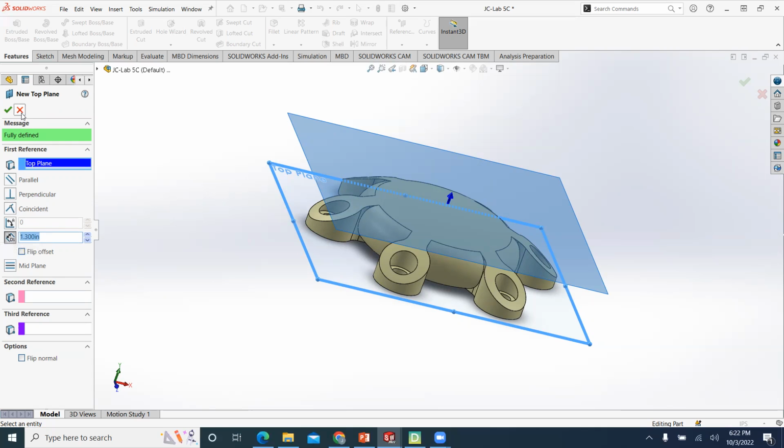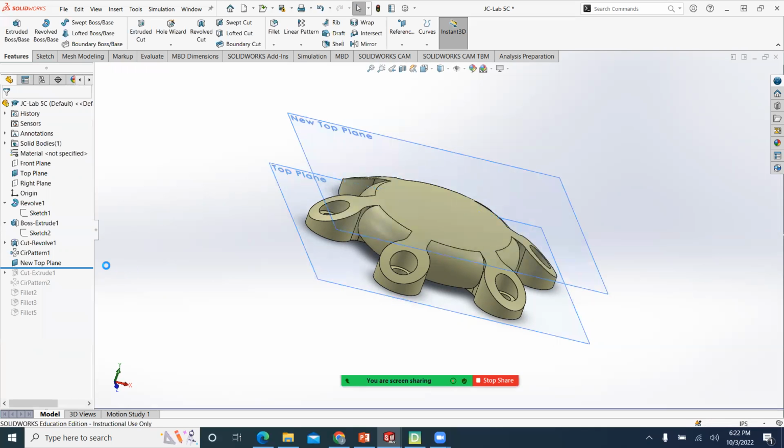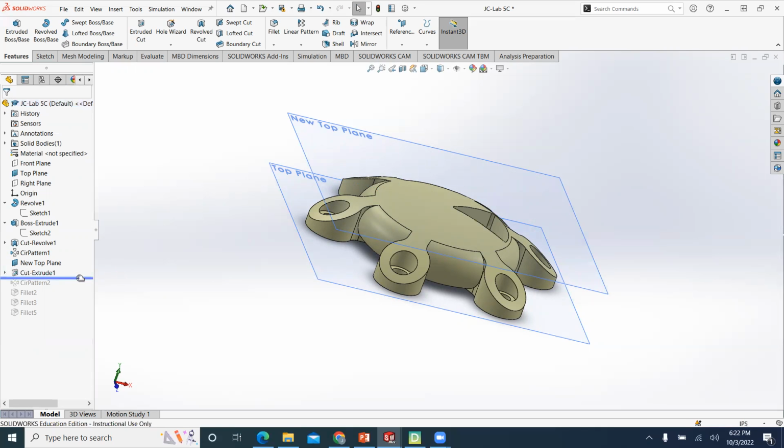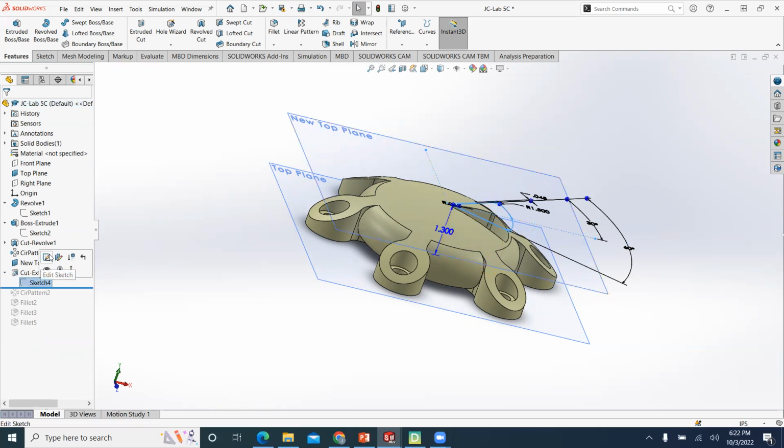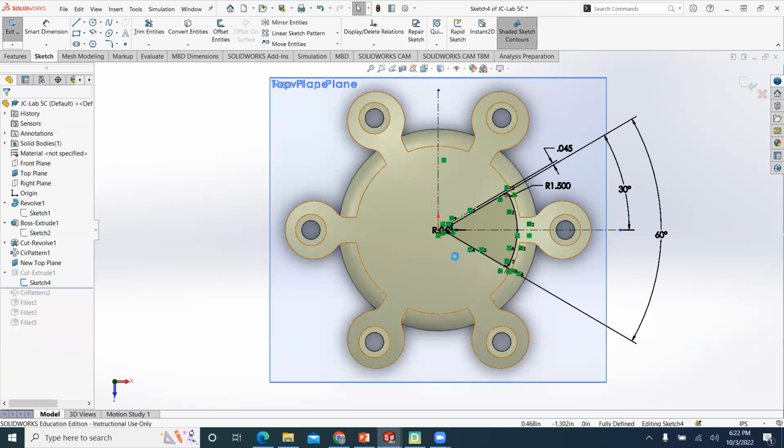And then once you have that second plane created, you can sketch on it and create the other geometry, which is what we do. We go to that new top plane, this sketch right here, right on that plane.